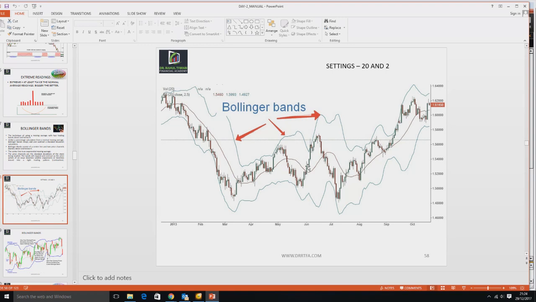Median line ke upar jaise hi kisi script ki closing hogi, like in this case we will become long from here with our stop loss just below this middle center line, and our profit target is immediately touching that upper band, right? And in this case now we book our profit and we don't do anything. Now we again wait, and then when the price closes below this center line, then we become short here with our stop loss above that center line, and our immediate target would be this lower band. That's how you trade the Bollinger Bands, right?